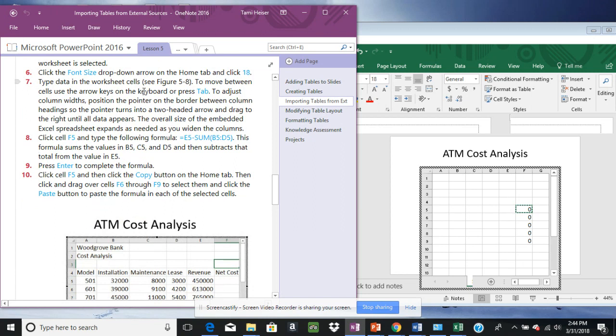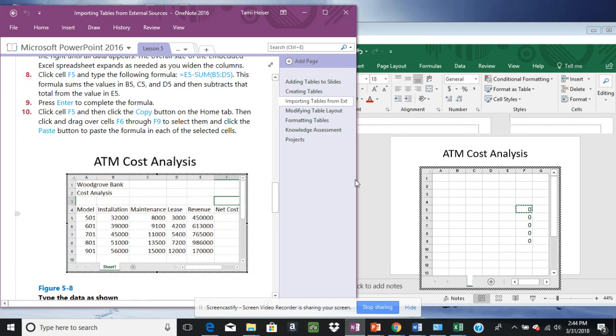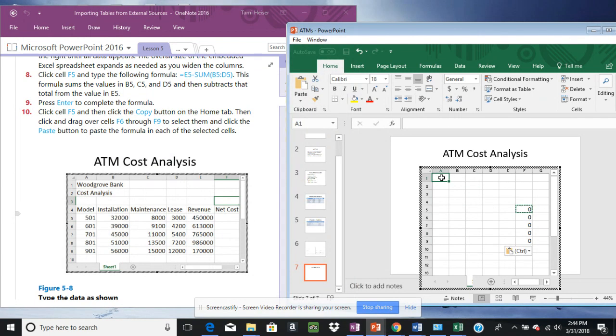We're going to go ahead and type the data in the worksheet cells as it shows down here. So let me go down into here and I'm going to type Wood Grove Bank. Cost analysis. Model.